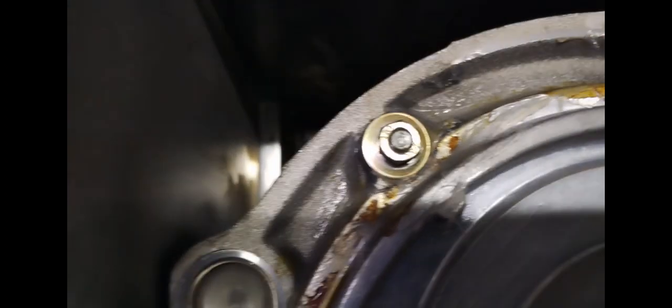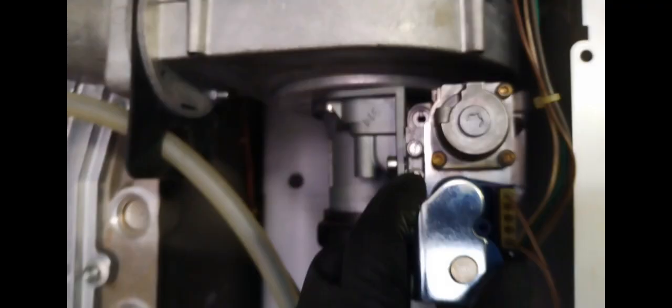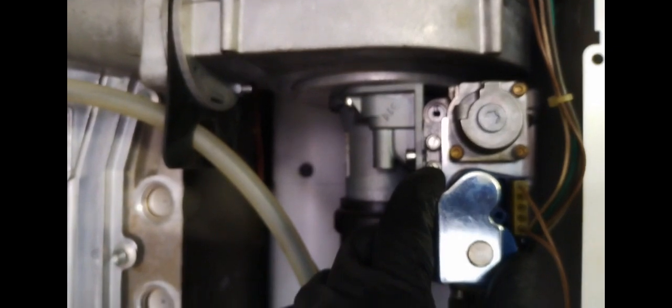On this unit, this Remeha, we found that there was a problem with the PCB because it kept knocking out the MCB. Also found that the plate had cracked. It's quite common for these plates to crack, so try not to over-tighten them.